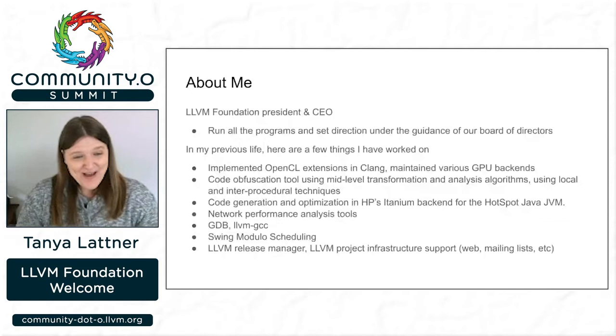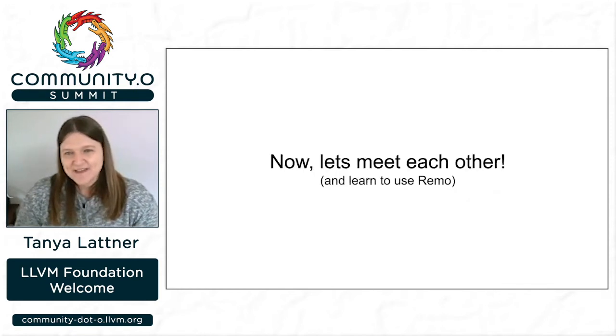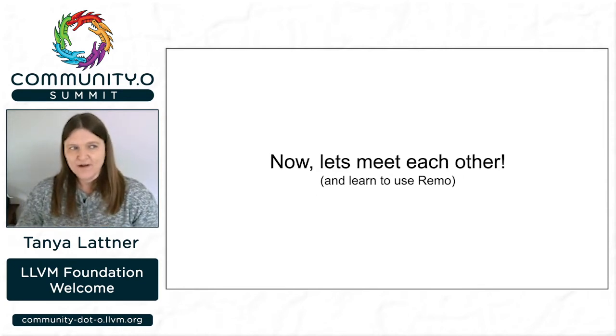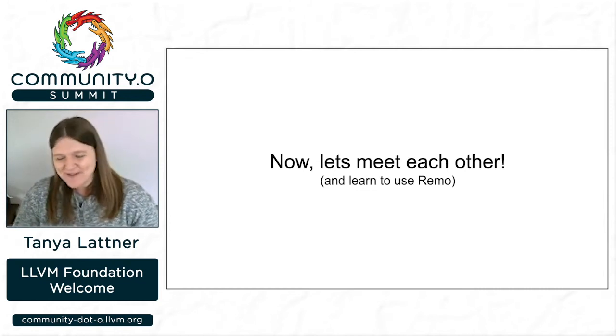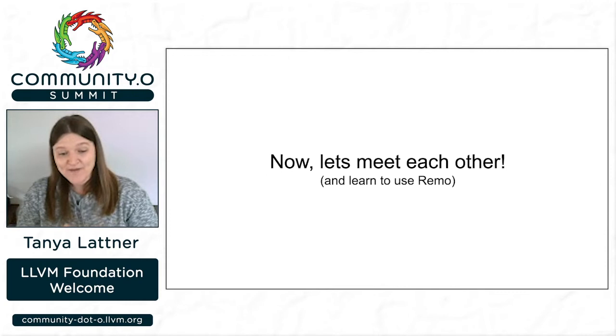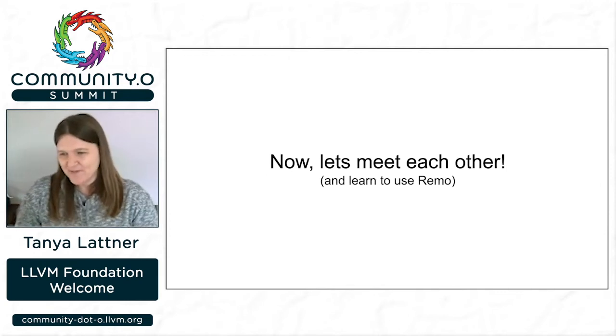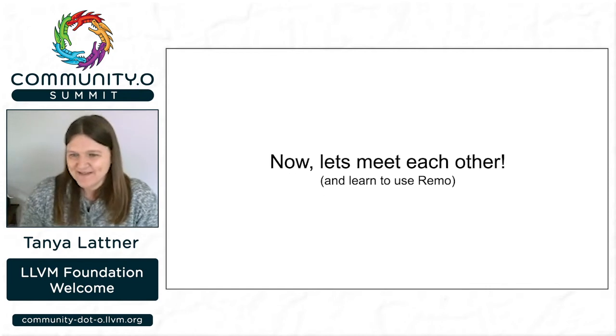So let's move on. I want to meet all of you. If you're not familiar with Remo, Remo is a great networking software. And right now you are all seated at tables. You probably already had a chance to chat during our little technical glitch. But what I want to do is go back to that networking session and give you a few moments to talk to your table mates. And then we'll give you an opportunity to switch tables and meet a couple other people. So if we could move into that mode now, that would be great.